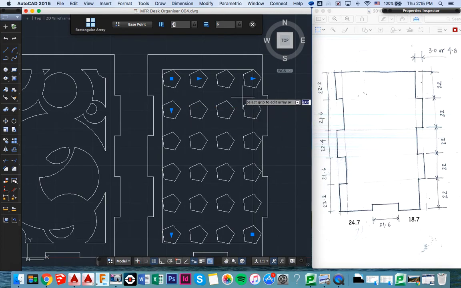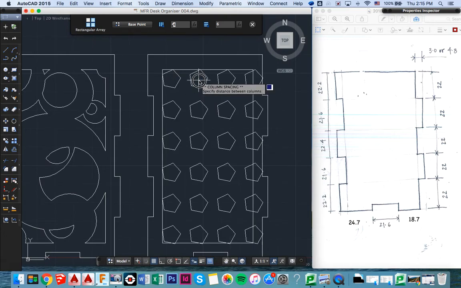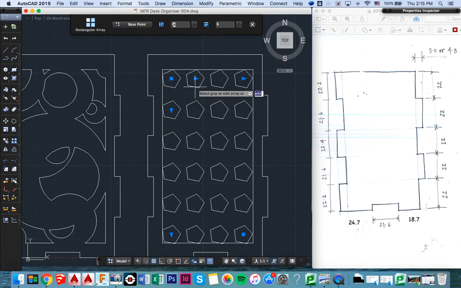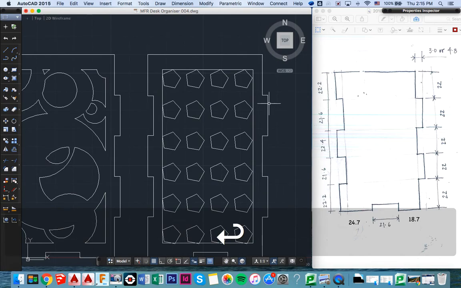That'll do. And then we'll change the spacing between these. Center. And then you can just delete that out.